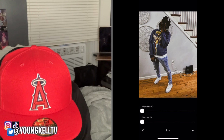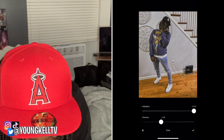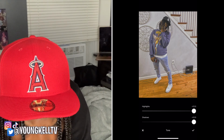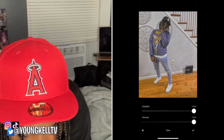Now for tone, highlights, I'm gonna do it like that. Actually give it a little darker. Now this is if you want to give it a lighter look. I kind of like that lighter look, to be honest, more than the dark look. So I'm gonna try that out and make it all the way to 12.